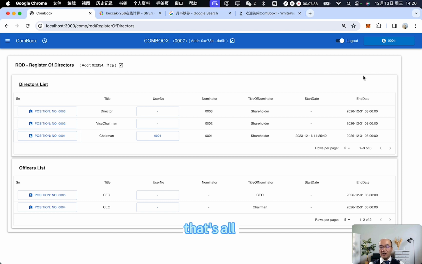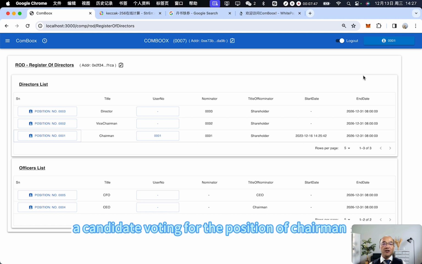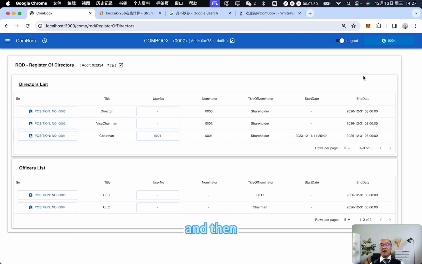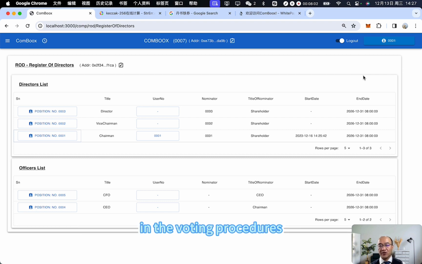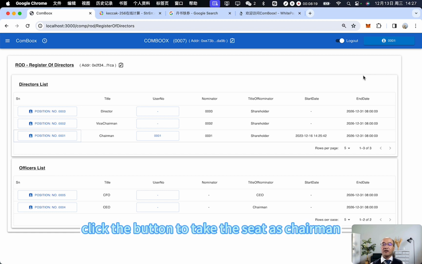Okay, that's all. Till now, we have nominated a candidate for the position of chairman, and then we have proposed the motion to the general meeting of members, and then each of the members cast their votes in the voting procedures, and then after the vote end date, the interested party triggered the command to calculate the voting result, and then the candidate user number 1 clicked the button to take the seat as chairman.